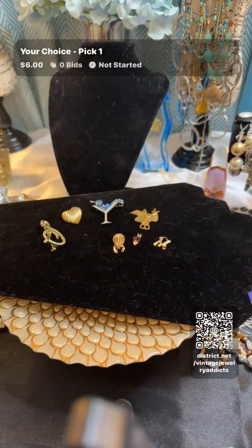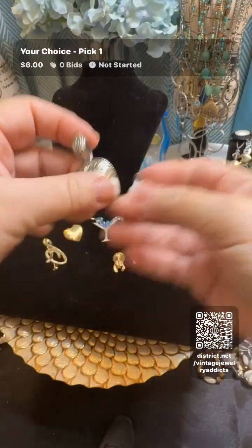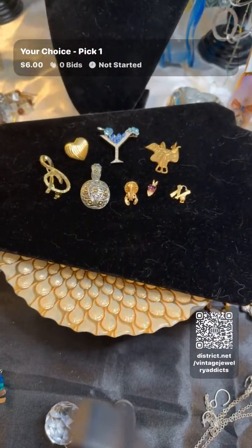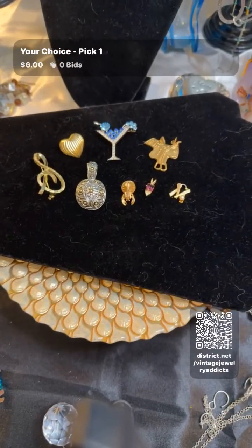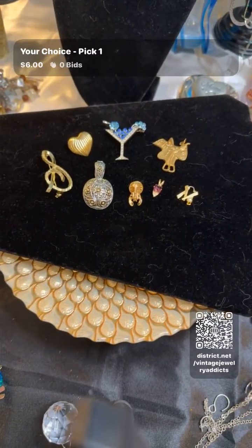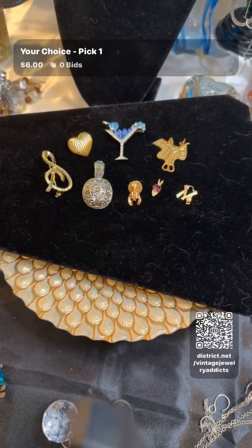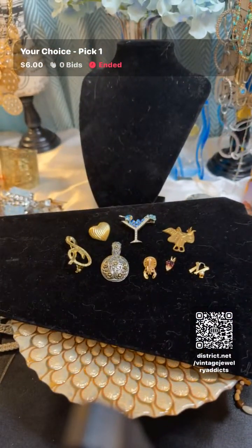And let's do, we'll add this one in. It's a silver gold tone pendant. Okay, we'll go ahead and start this auction for pick one. That is currently running. Thank you, Clearwater Jewelry. A few more seconds remaining on any of those. If you see anything that you want me to run first in my show, just please let me know and I'll go ahead and do that for you.